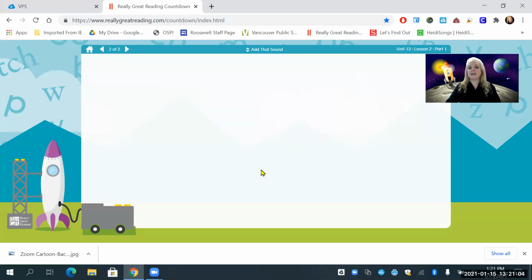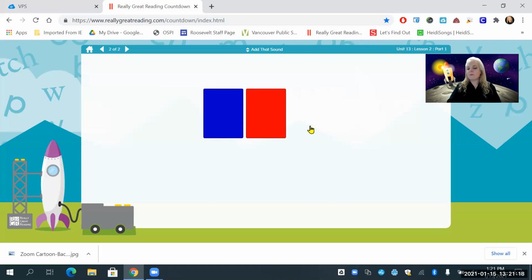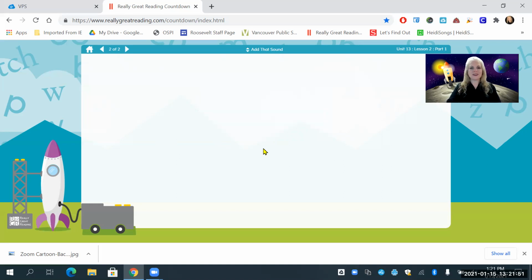All right, our next word is tie. Let's stretch the sounds in tie. T, I, and let's use some color tiles. T, I. Now to tie, I'm going to add a sound at the end, and it's going to be the m sound. So let's add another tile. Now let's blend the sounds. Ready? T, I, m. What's our new word? Good for you. Time. Did you hear the m at the end of time? Good for you. I did too. Let's stretch the sounds in time. T, I, m, time.